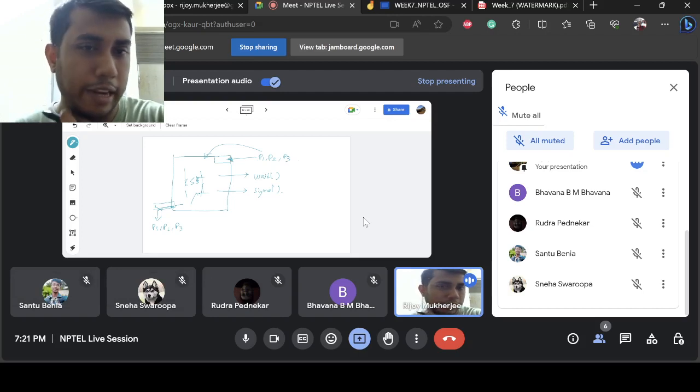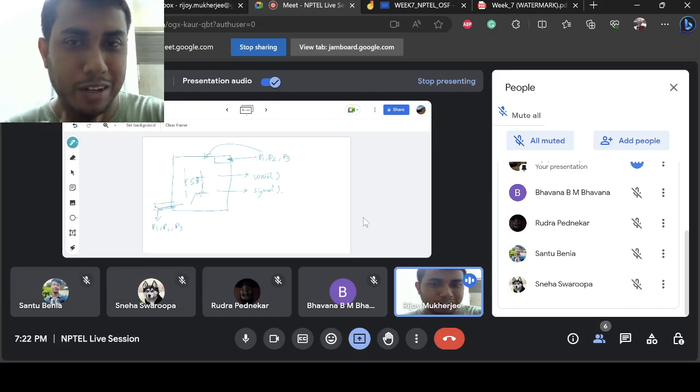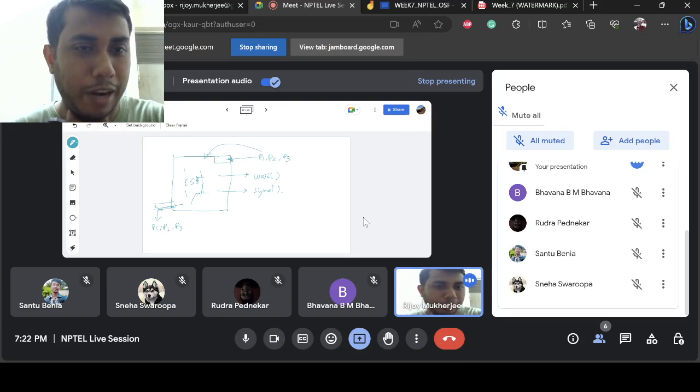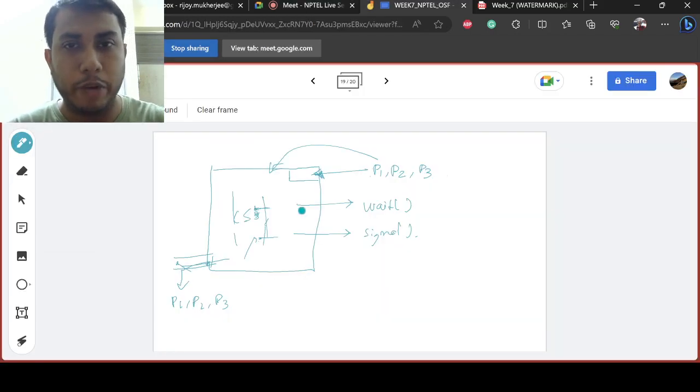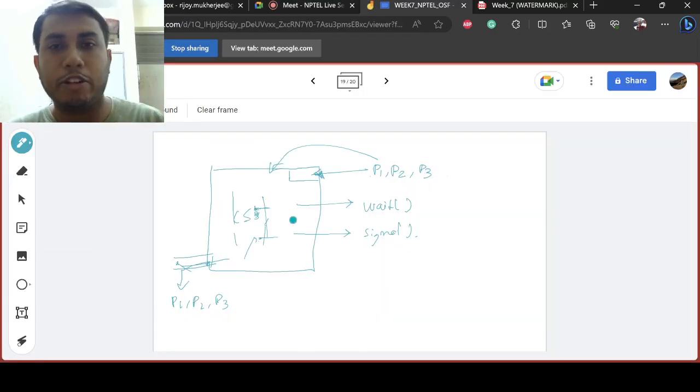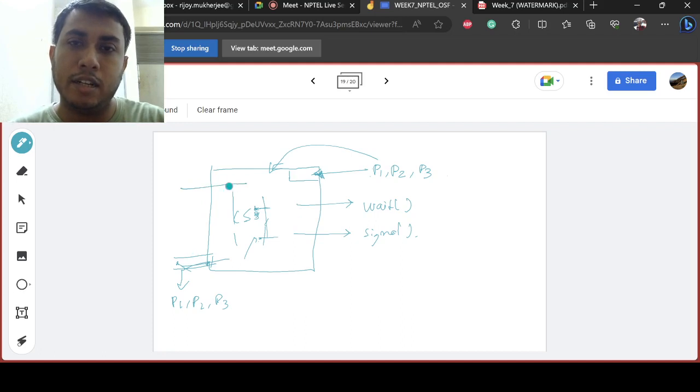So the trick is the entire program is in the monitor, but only the critical section part is very important. So you allow more than one process inside the monitor, but if it encounters a wait and it is not able to enter the critical section, it sends it to a different queue.